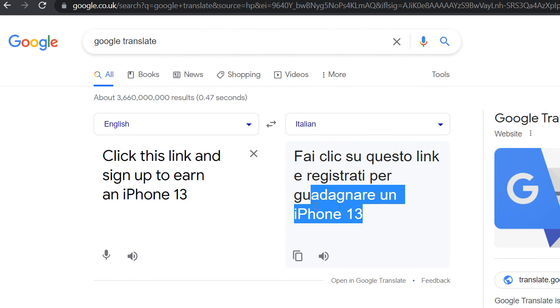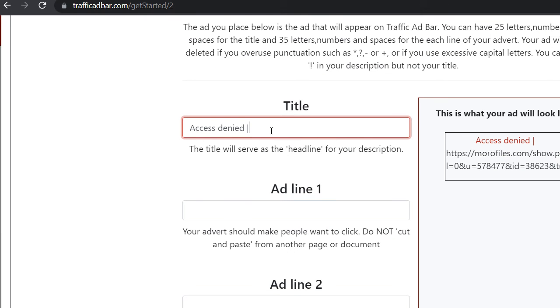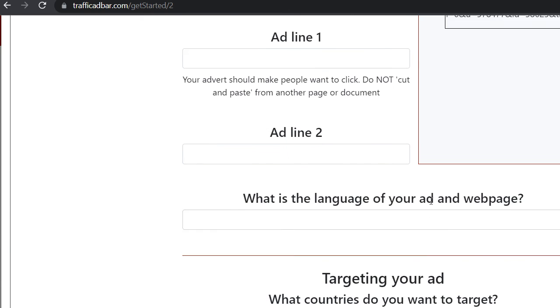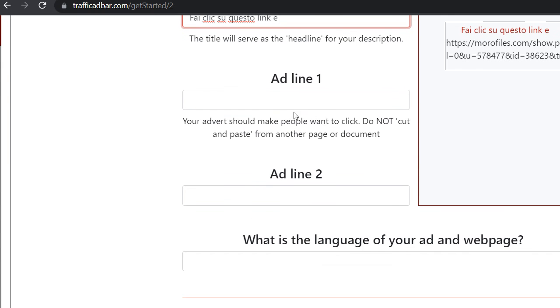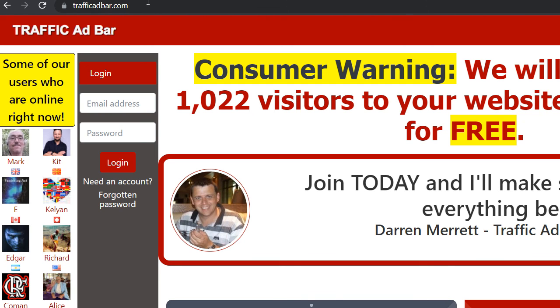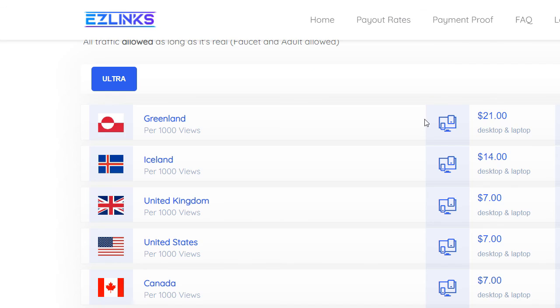And what you're going to be doing right now is just to copy their translation and get directed into this main dashboard where you will have to paste what you have texted here, so you can make people type or click into your link at any time they want, and they want to share it and get paid per doing so. So now that you have created your line, you will have to post it into this platform which is going to help you to secure a lot of traffic and get paid per doing so. For sure you can be sharing this even into your social media platforms, which is going to maximize your earnings for bringing people to sign up to this platform.